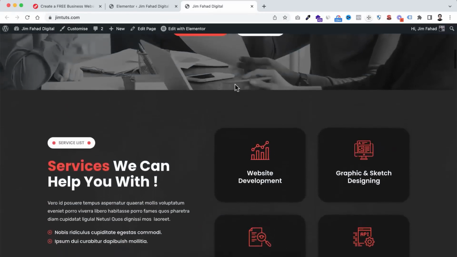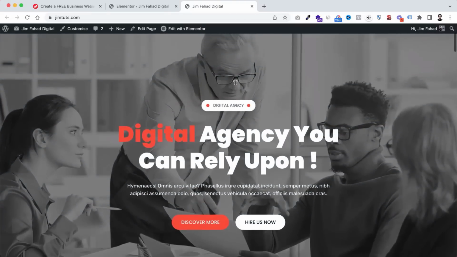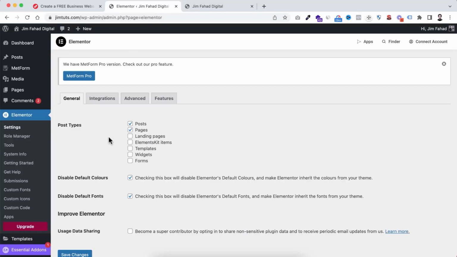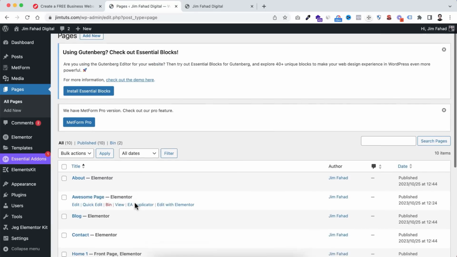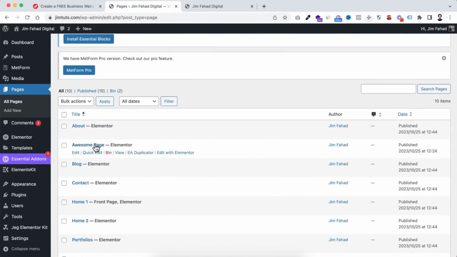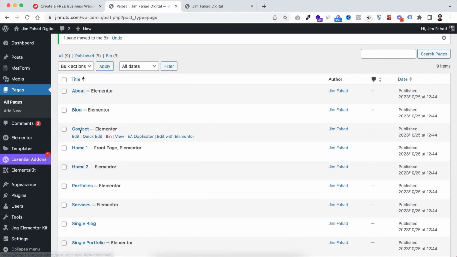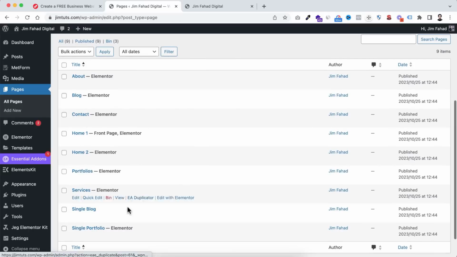So here, before changing any content from homepage, I want to show you another thing from WordPress dashboard. So just go back to WordPress dashboard, just have a look. As we have imported the whole kit, what we have got inside of this kit. Okay, so if we just go to the pages from here, just go to all pages and just have a look. Previously we had created this awesome page. So here we can see it. Actually we don't need it, so we can just click on bin to delete it. Other than that, we have got all the pages like about page, blog, contact, home 1, home 2, portfolios, all these pages with the kit.